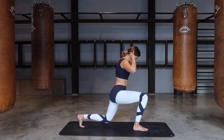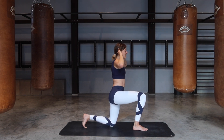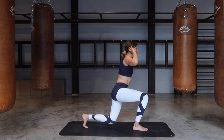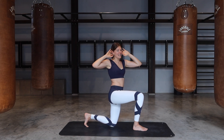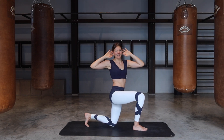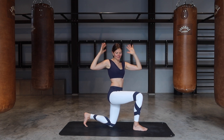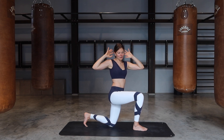Bring yourselves all the way back up. Let's land onto the opposite knee — left knee is down, toes tucked under. We're going to twist to the right, open forward, push, softly down. Twist, open, forward, and down. Keep breathing, exhale on the effort — exhale as you push off the foot, because exhalation is an opportunity to pull the belly in and take help from the core. Then find that rotation, open the arms and close.